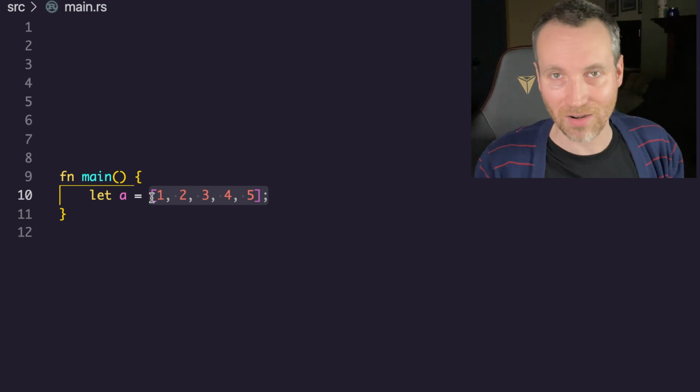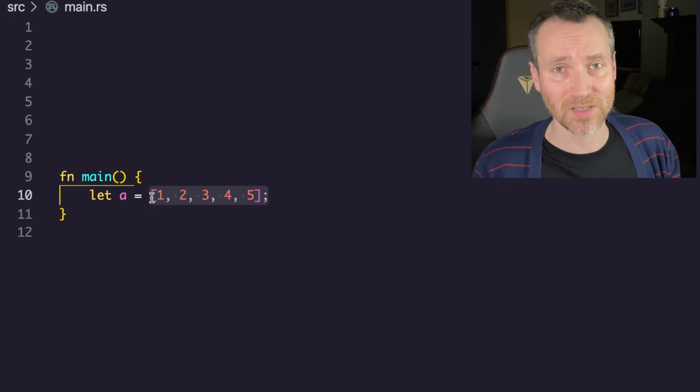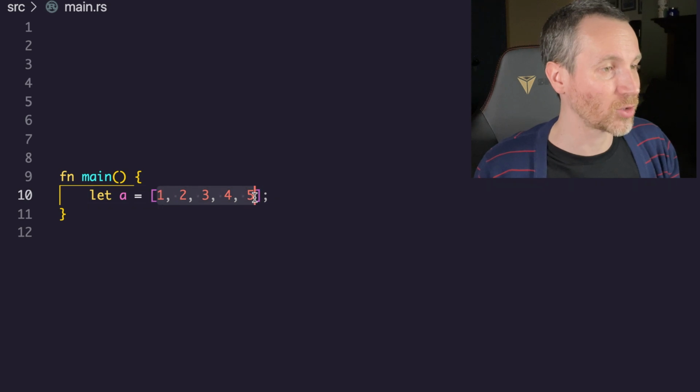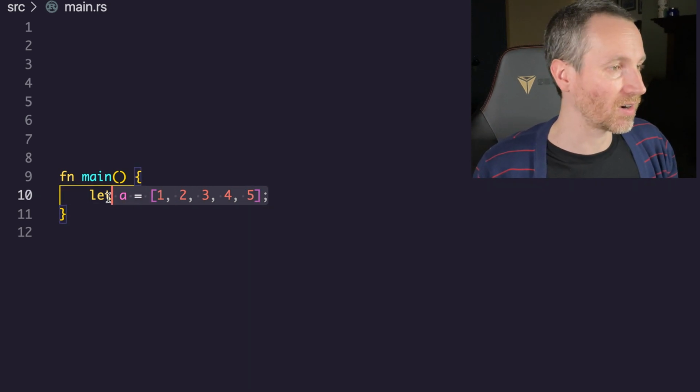Let's talk about arrays. So here's an array. Arrays, again, are fixed size, and all the elements have to be the same type. So in this case, these are all i32, and that's how you can declare an array of i32 integers. Arrays actually allocate their memory on the stack rather than the heap. We go into more detail about that later in a different chapter of the Rust programming language book. So there's another type here that we're not quite ready for yet, but I just need to let you know that it's there. It's a vector, and that actually can change its size, but it stores its memory on the heap. So it's slightly different. And the vector also is a part of the standard library.